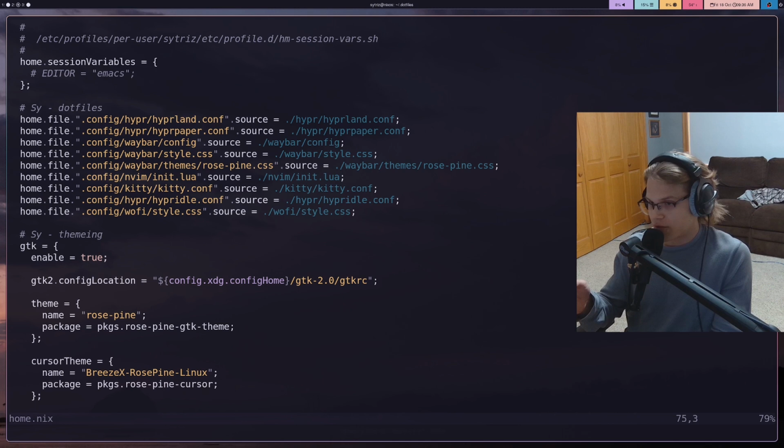So before, I would kind of remember like, okay, my kitty config, which is my terminal, is in .config/kitty/kitty.conf. My nvim config is in .config/nvim. Like my hyperland stuff. So I would have to kind of remember where all this is. Using Home Manager, I can go directly to this file, and then using this home.file option, I can source the path. So I'm telling it, okay, using this option, home.file, this is where I want you to place this config file, right? So this is the actual path that the program's going to look for.